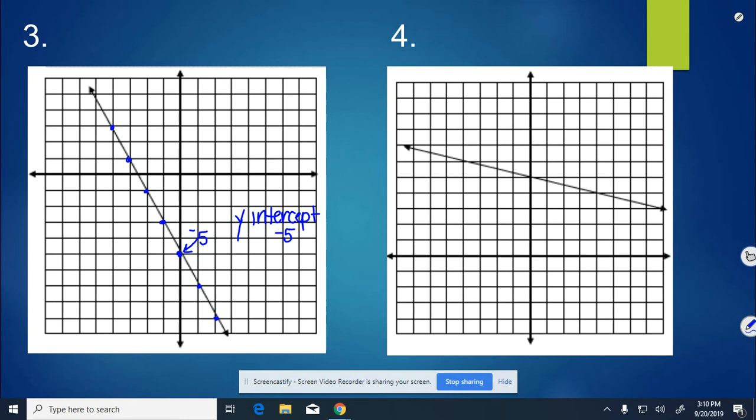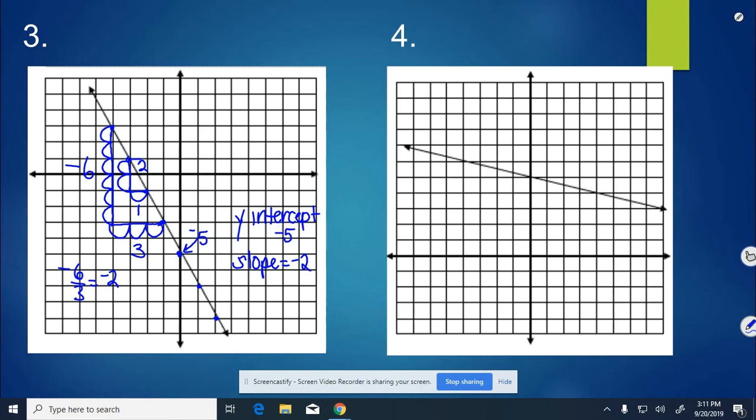And now we got to find the slope. So picking any 2 points to go between, it would be from here down to here, for example. So since I'm going down 1, 2, 3, 4, 5, 6, I'm going to say -6 and write 1, 2, 3, that's +3. And -6/3 equals -2. So my slope is equal to -2. Now I could have just picked these 2 points right here, and then it would have been -2/1 right away.